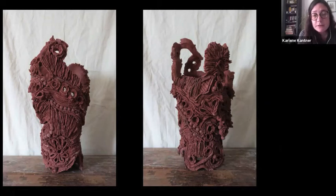I was actually in the elementary ed program in college, and I went through such a struggle. I'll back up. I took all sorts of classes in a rebellious nature, just to take whatever I wanted outside of my field. I took a ceramics class, and I was so hooked on the material. I cried over it. I couldn't figure out what to do. I ended up deciding to drop out of the teacher ed program based on a dream that I had, that I needed to get into clay more seriously.